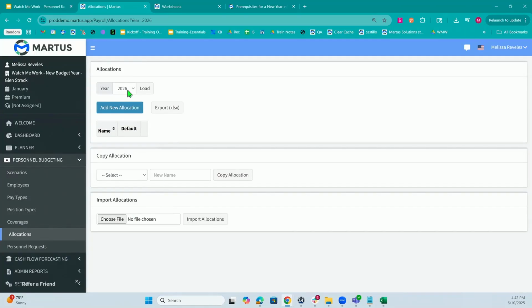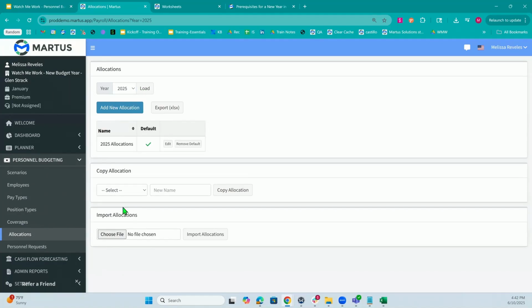Matt, why would you need maybe 2 allocations per year? If you want to experiment with allocating things to different, say, grants. That might be one example. That's pretty much the main one. I can't think of more. So yeah, most usually you want just the one allocation, unless like Matt just said, you're trying to see what it looks like if you do get a grant or you don't get a grant, you get half the grant, or the grant says XYZ about who can staff that grant. But within your allocation, you want to add all of the things you're allocating, because you can only apply one allocation to a scenario at a time.